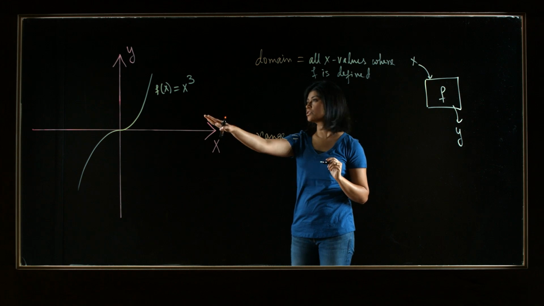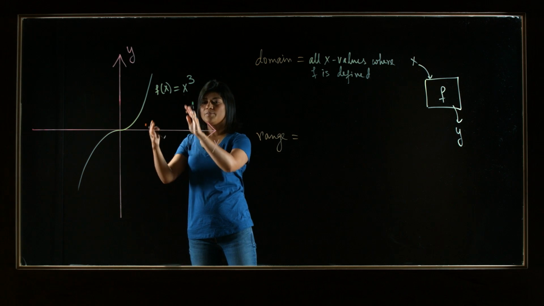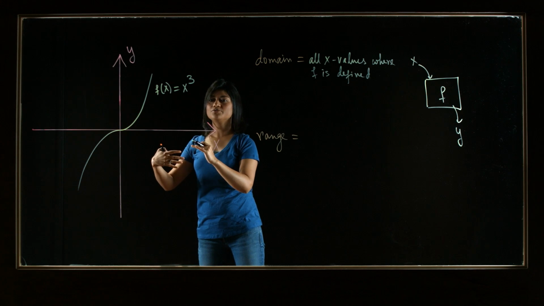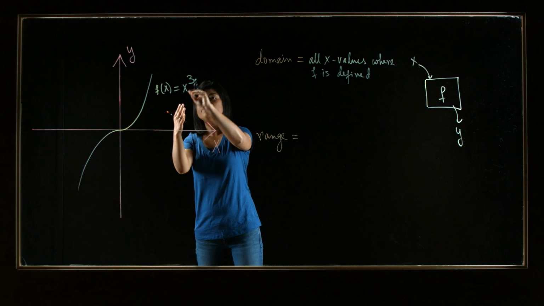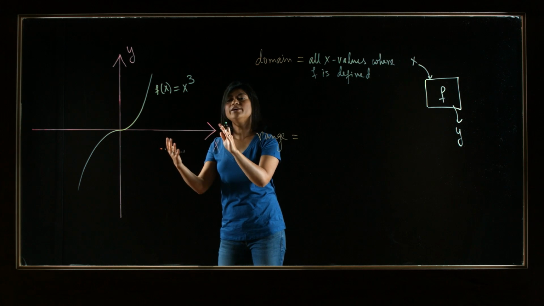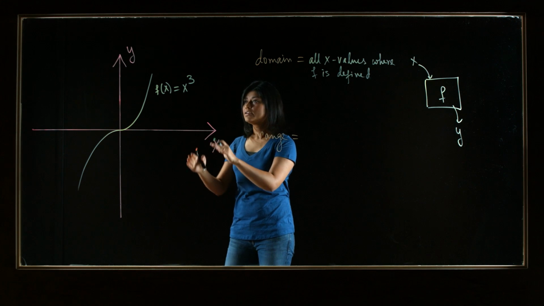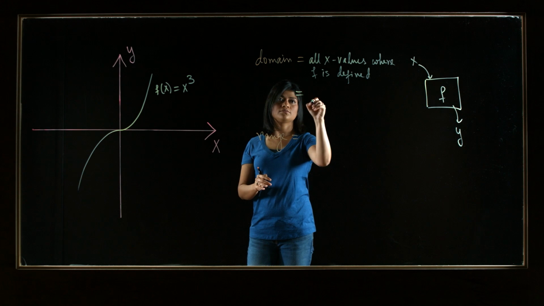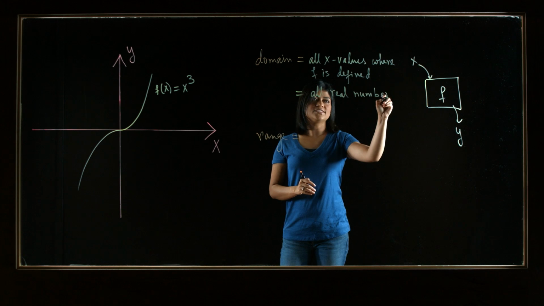So let's consider our function is x cubed. Notice that this is a polynomial, and a polynomial is a very nice function which can accept any x values. There is nothing in this expression where you can plug in an x value and it will break the machine in any way. There is nothing in the denominator, so you can't divide by 0. There is no square root, so you don't have to worry about a negative sign in the square root and so on. Since this is a polynomial, the domain is all real numbers, because every real number is acceptable in this machine.